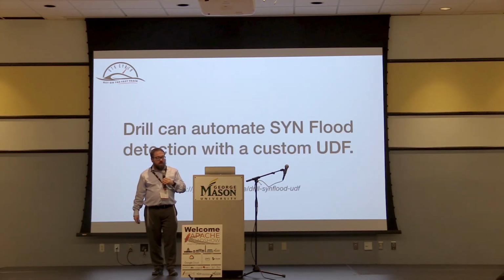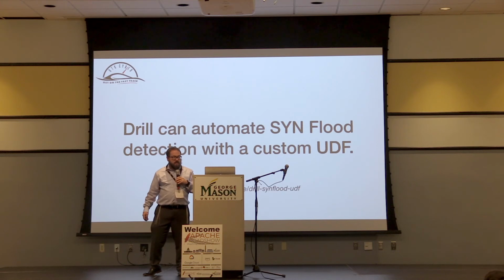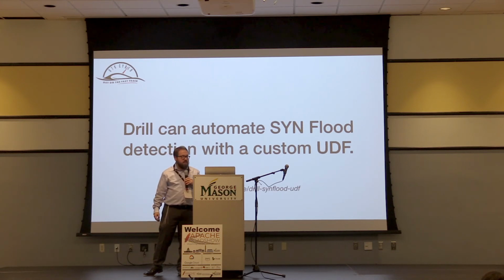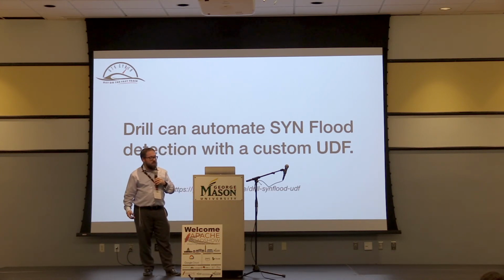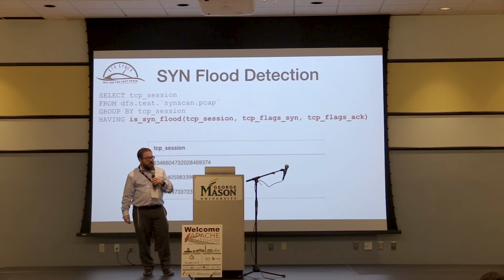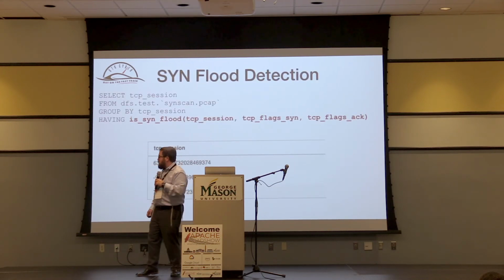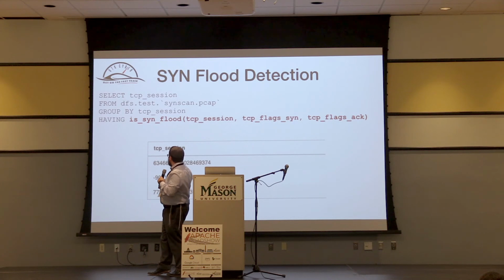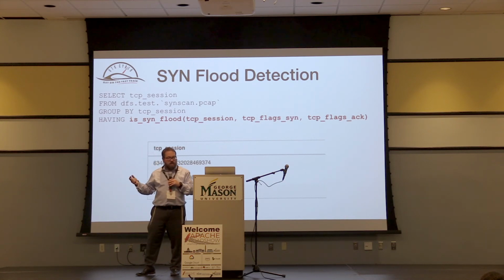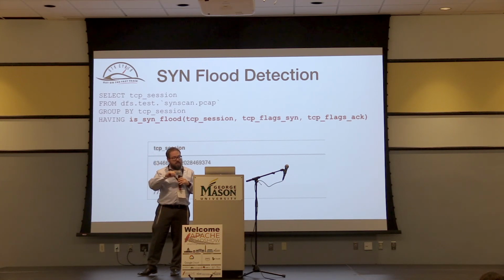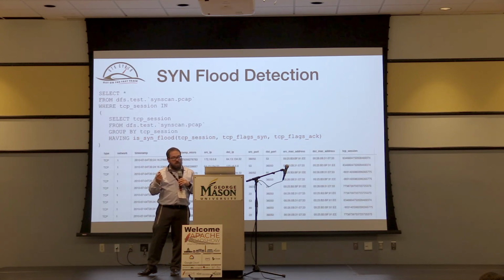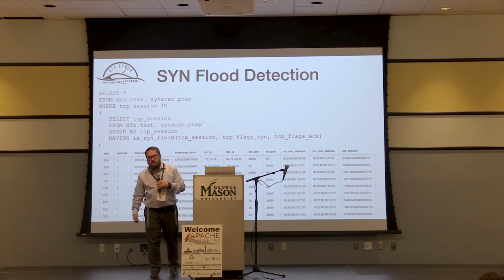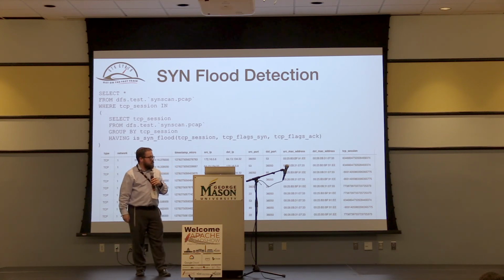So you can actually automate this, detecting this with a custom user-defined function. This I thought was kind of a cool use of SQL and PCAP files. So there's a Synflood function, which returns true or false if that particular condition is present, and if you apply that, you can get session IDs of where that's happening, and then you can look up all the data from those sessions and see what's going on in them.